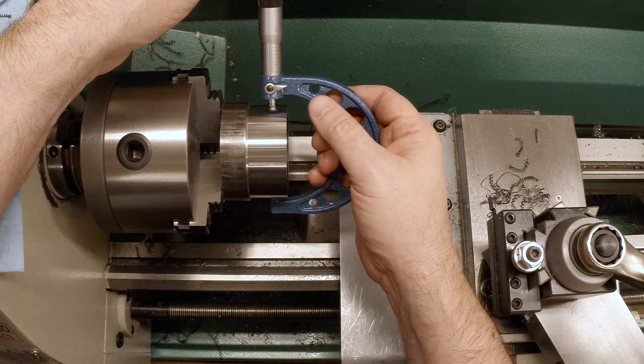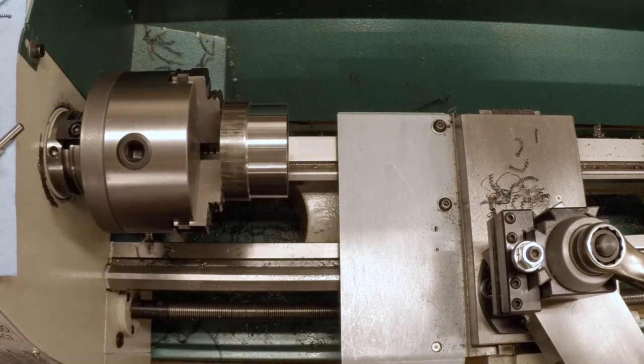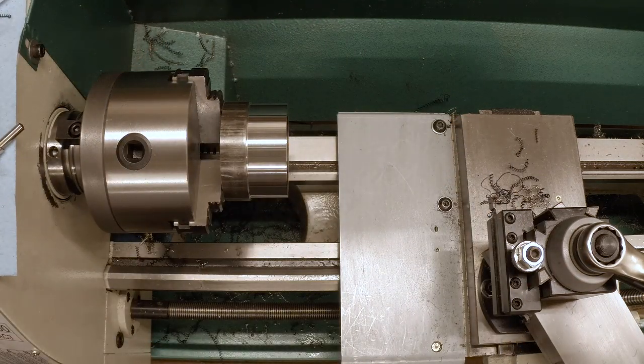So we're at about 822.5. Headed for 487. 335 to go. That doesn't make sense.